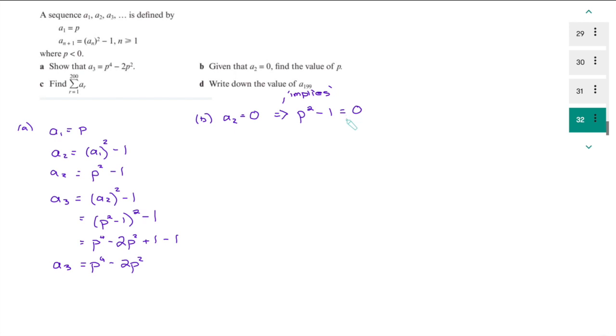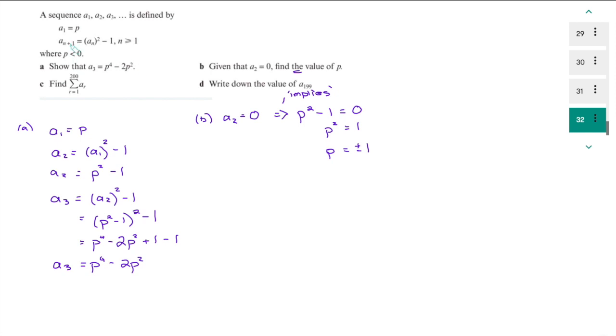Okay, so how are you going to solve this? Well, it's pretty obvious, isn't it? You've got p squared equals 1. So I'm going to square root each side, so p equals plus or minus 1. Right, so at this point we've always got to think, well, there's at least one clue that makes you think, is it 2 possible solutions? And one is, in the question, they say the value of p. So this is implying that there's only one value of p. So why are both of these not valid?